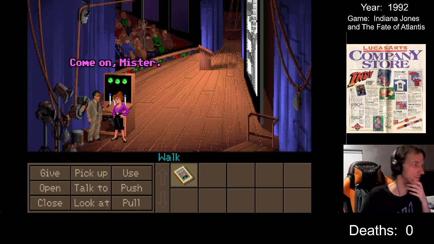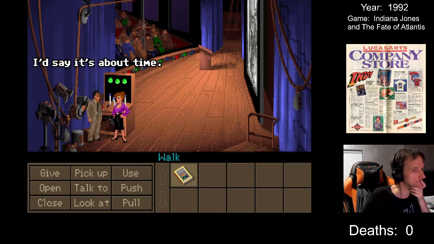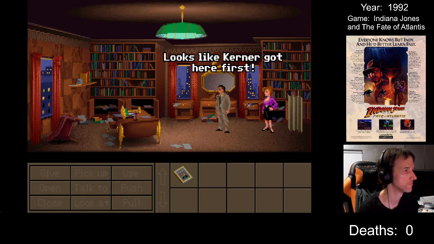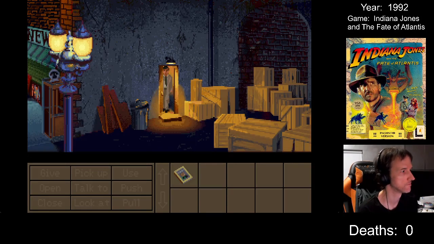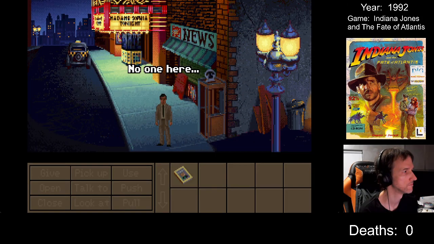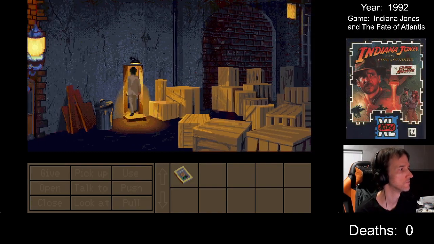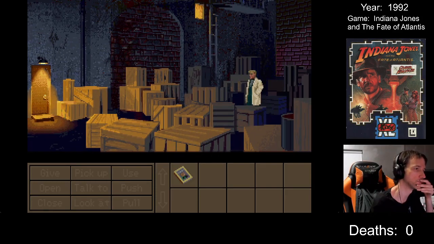Come on, mister. I've got a few words to mince with you. I'm sure you do. I'd say it's about time. Oh, no! Looks like Kerner got here first. Stay put. No one here. Nor here either. Wonder what happened. Oh, but he is here.